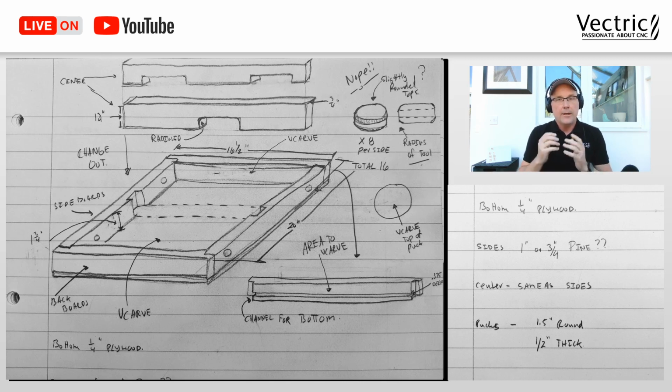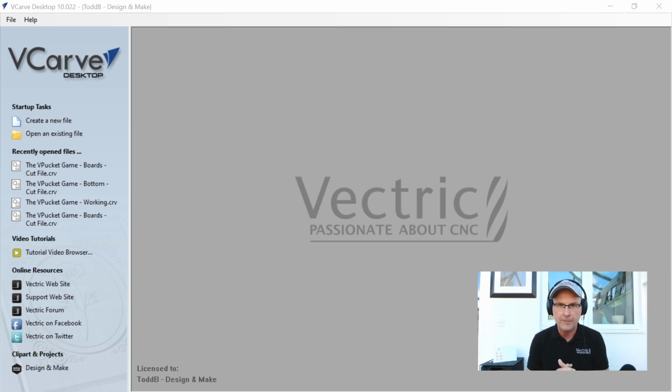Now, again, we're in lockdown here, so I haven't cut this. That's another reason why I'm not going to spend as much time on the drawing as I am the tooling, because you might want to cut this and you're going to need to know how to modify those tool paths to work best for you, your machine, and the materials that you're going to use. Okay, so that's the main point of this. So let's go right to my working file.